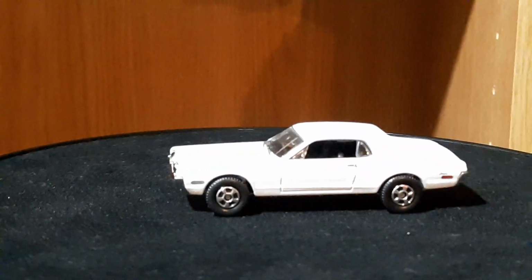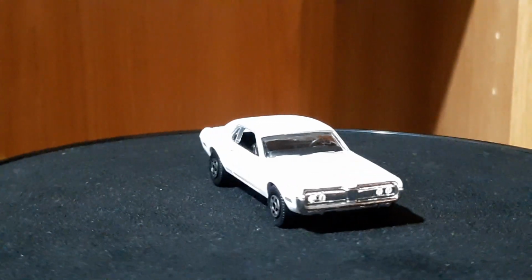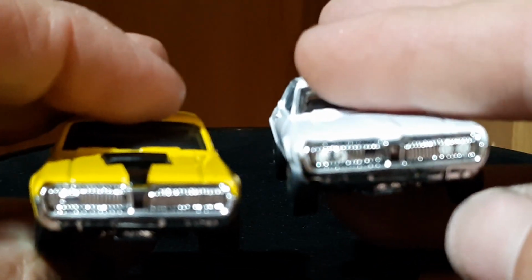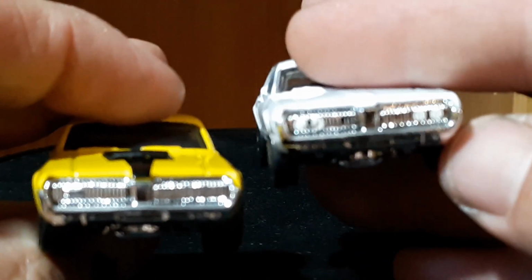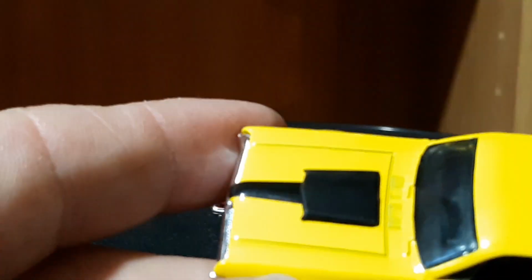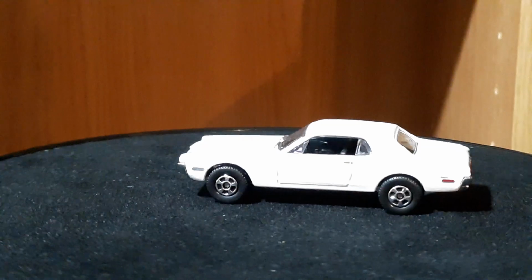And then this is another one from the same 35th anniversary of Superfast. This is a white one. If you look, they both are different in the front. One has the shields over the headlights, one shows the exposed headlights. And this one has a hood scoop on it, the yellow one, where the white one doesn't have a hood scoop.